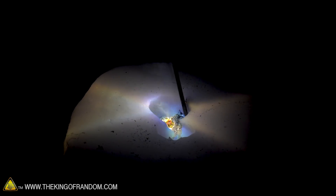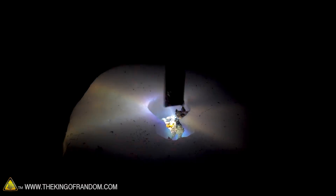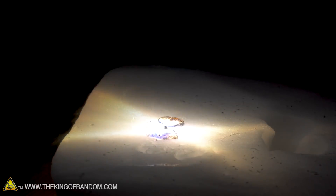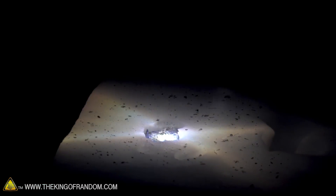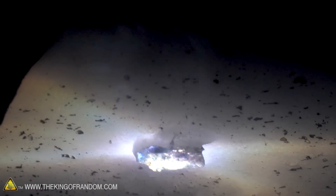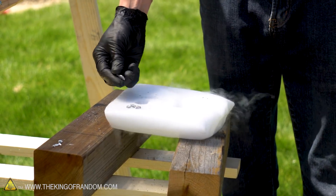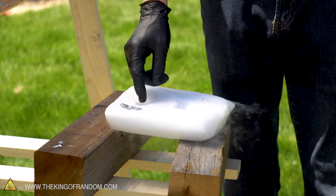As the molten pennies tunnel through the dry ice, they somewhat leave the focal point of the solar scorcher. Interestingly, I think a single penny tunneled a bigger hole than a stack of five pennies. Now we are focused on the lead — that is some bubbly warm metal. Very, very liquid as it's tunneling down through the dry ice. Some little bits of lead are becoming separated from the rest and those parts are solidifying again quite easily. The lead melted super easily; once it was molten metal it tunneled down through the dry ice pretty quickly.